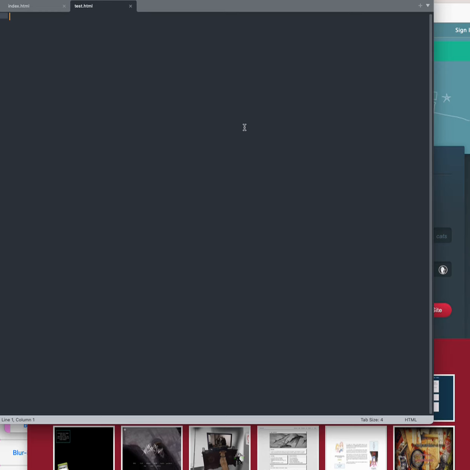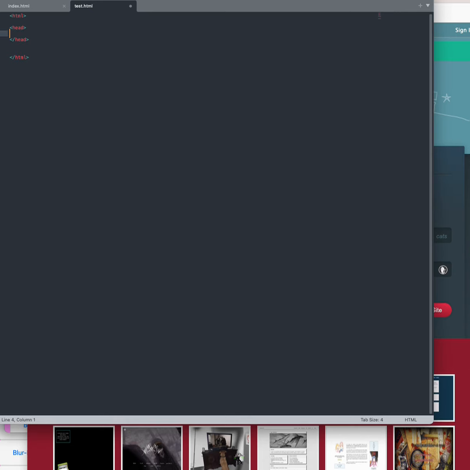So the basic tag of HTML is html. These brackets indicate that this is the HTML tag. That's the opening tag, and that's the closing tag with the slash right there. Everything in between is the HTML document. And then there are two basic parts. There's the head.